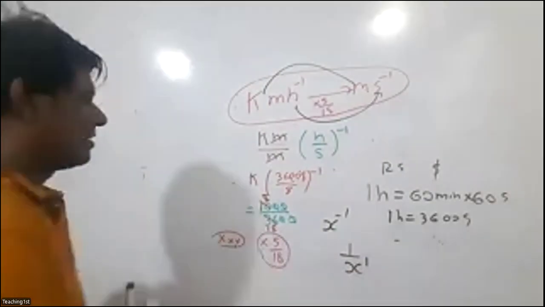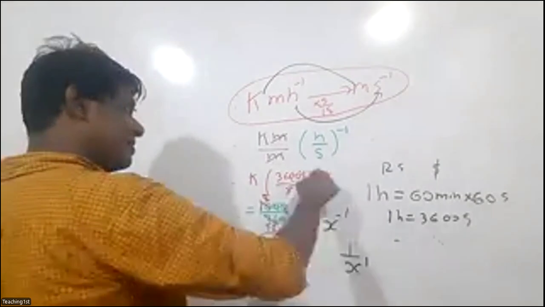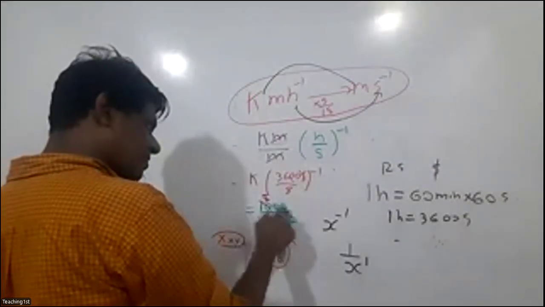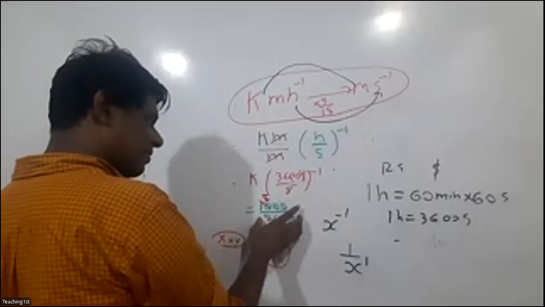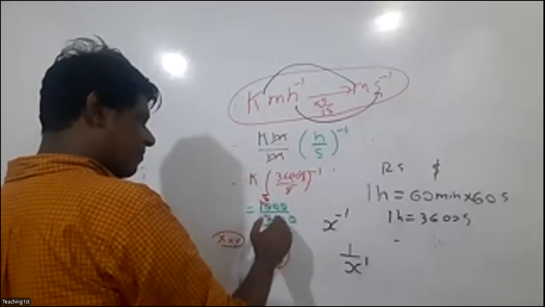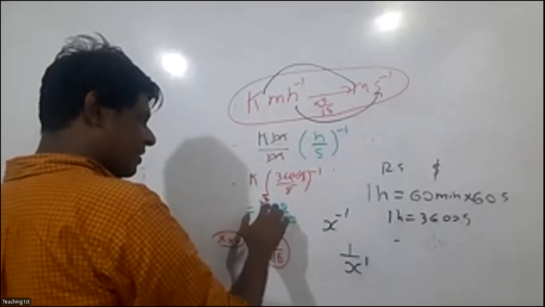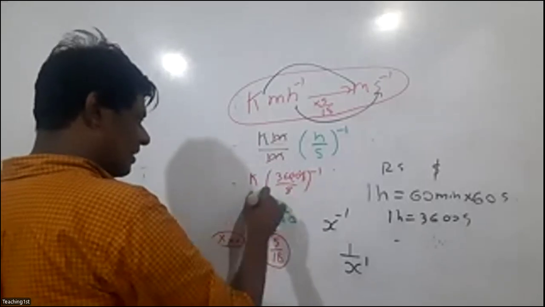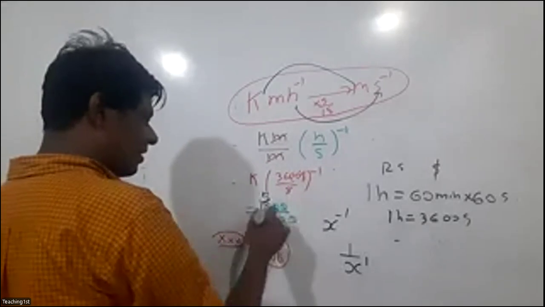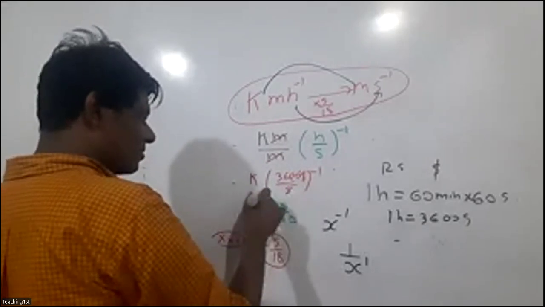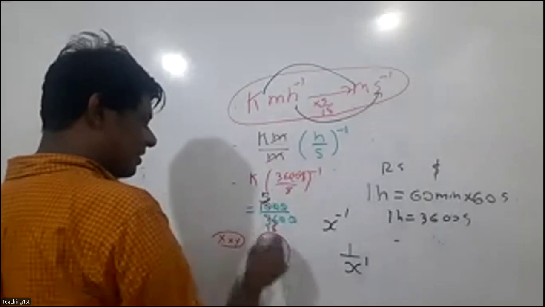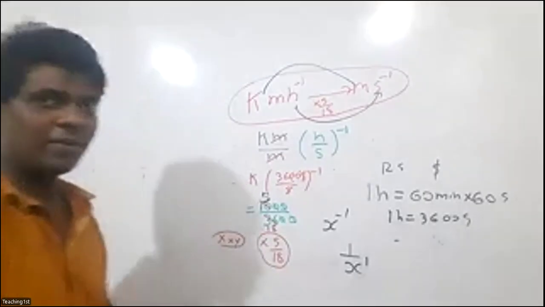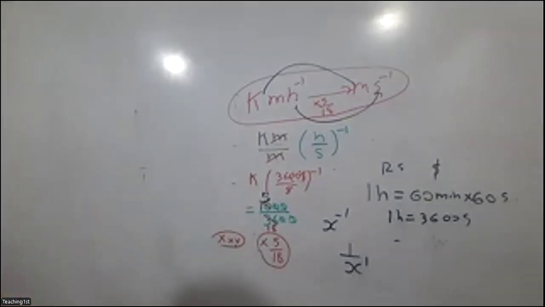Like in the similar manner, here 3600 is in the minus sign, so that came down. Kilo becomes 1000, over 3600, 00 cancelled off. It is 10 over 36. It looks very ugly. So I write like 5 divided by 2, so it becomes 5, this becomes 18. The conversion factor becomes 5 over 18. I hope everybody understood.